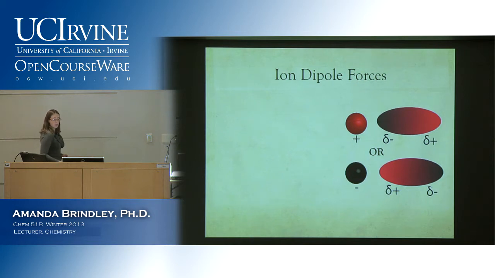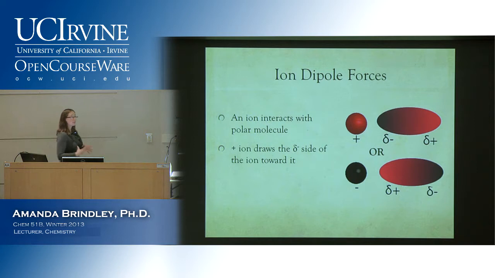Okay, so covering this slide one more time since we did rush through it at the end. These were ion-dipole forces. This is very similar to a dipole-dipole force, only now it's not two different dipoles. Now you have a system where you have an ion and you have a dipole. That makes it so that the ion and the molecule that's polar can interact with each other, because you have this plus and minus side of the molecule, and it can interact with the plus or minus ion depending on which part you're talking about.